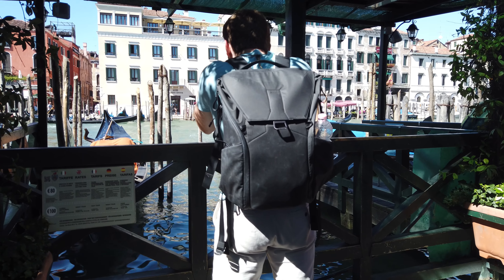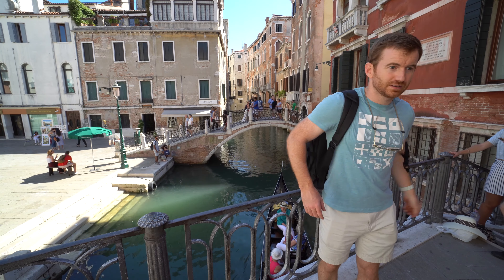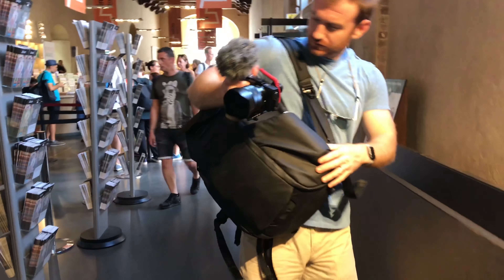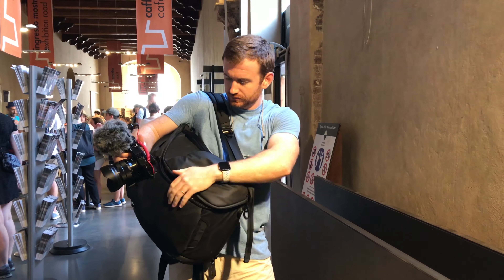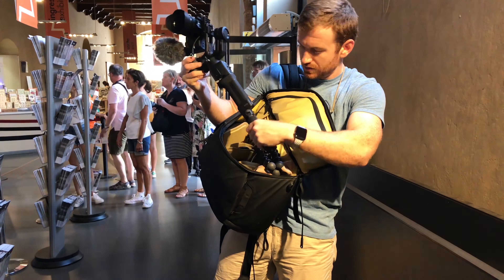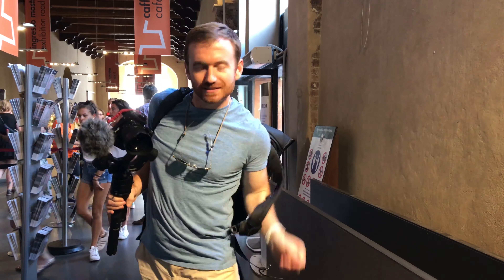I do want to highlight and say it again — the accessibility is absolutely great. Being able to keep the bag on your person, not put it down on the ground, in order to change the lens out or build your gimbal — anything like that, I thought was absolutely incredible. That was the main reason I wanted to get this bag, to try that out. In the past I just didn't have proper bags, so I'd put the bag on the ground and have to dig through a pocket. That was absolutely worth it, in my opinion.